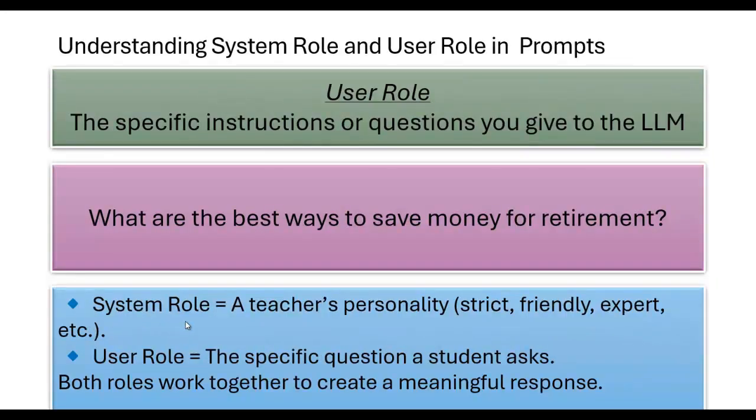So please remember, system role is equal to a teacher's personality, like strict, friendly, expert, etc. And user role is equal to the specific question a student asks. Both roles work together to create a meaningful response. Let me show you one example. Let's jump to the Hugging Face Playground.